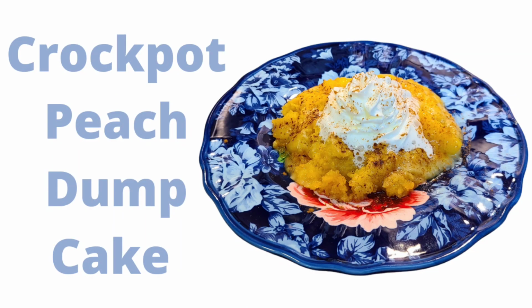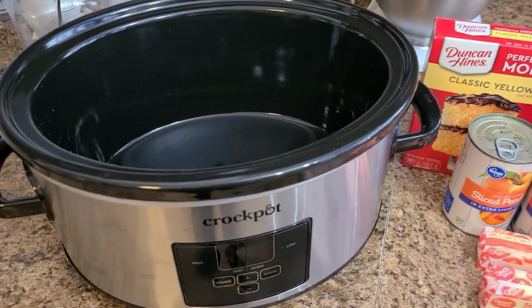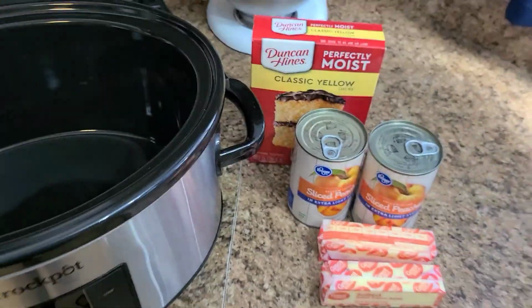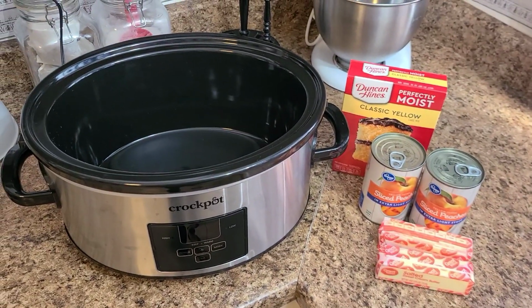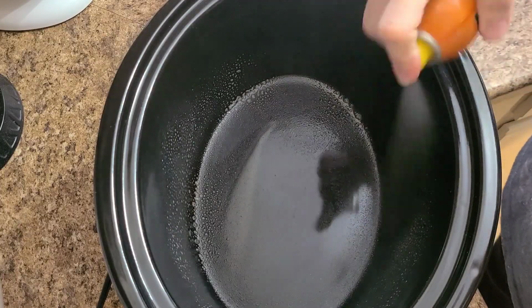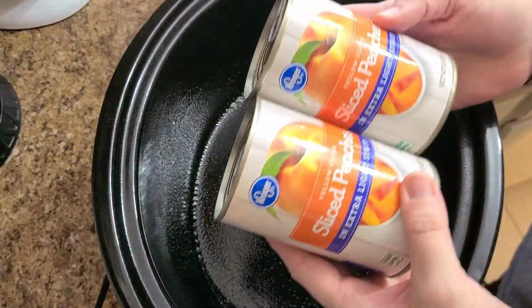Alright, and last but not least is dessert, y'all. This was so good. But like I was telling you in the intro, I should have just dumped the juice out of one of the cans because it didn't set up very well. But it still had that flavor, y'all, and it was to die for. You just need a yellow cake mix, some peaches, and 2 sticks of butter. I know it sounds like a lot, but that's what the recipe said.